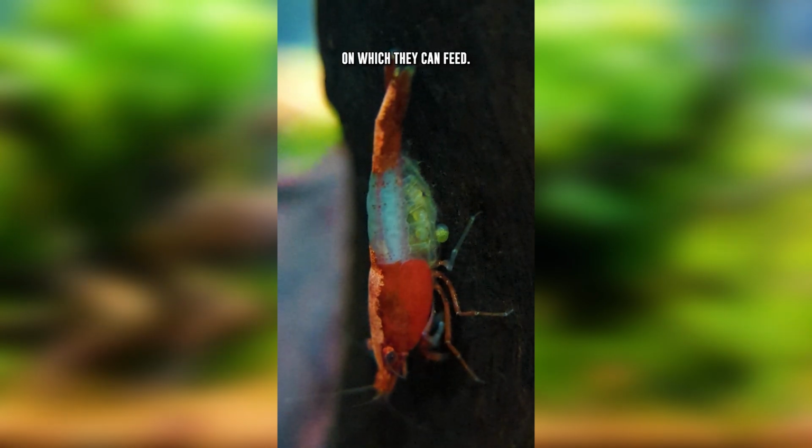A female shrimp will carry her eggs for about a month, and once they start to hatch, she will give birth and release her baby shrimp. One of the most common signs during this stage is that you'll notice a shrimp going into hiding. She will search for a hidden spot to give birth, as it'll keep her babies safe and will contain biofilm on which they can feed.